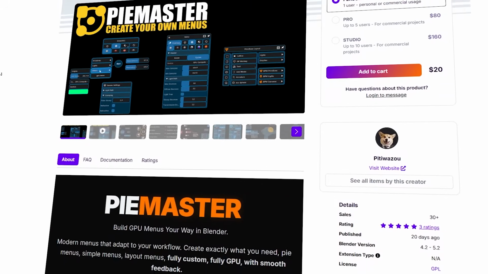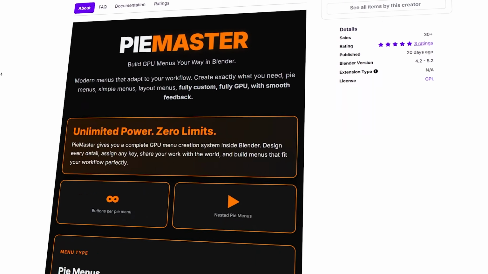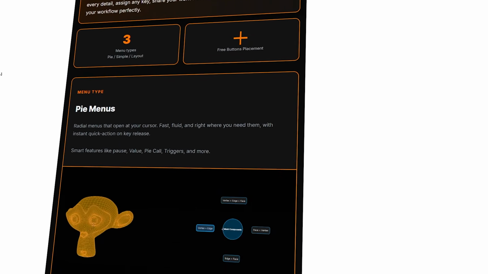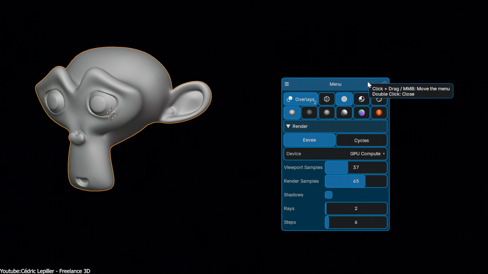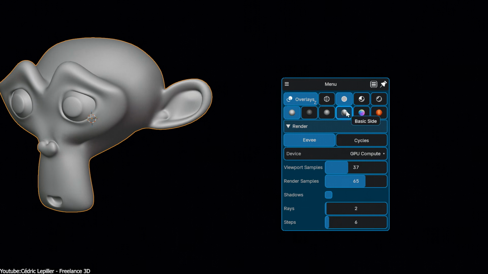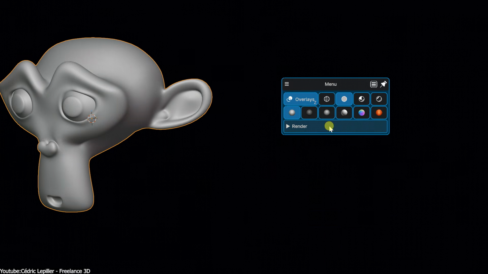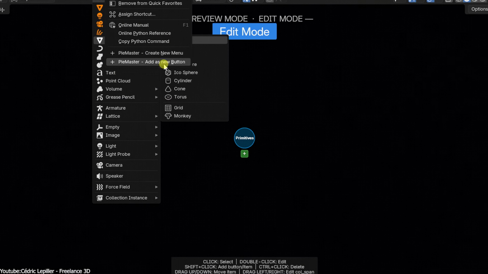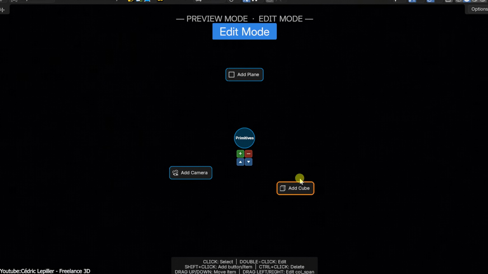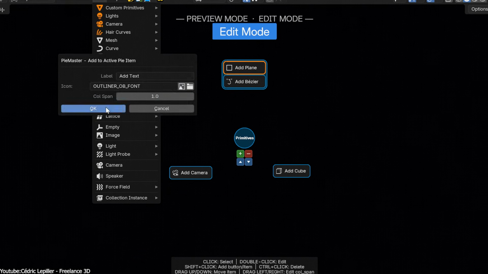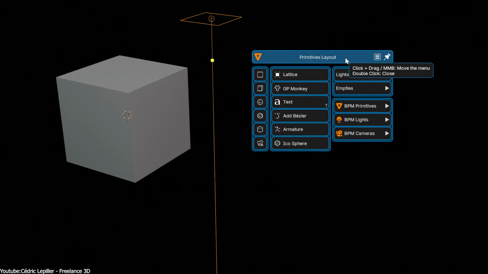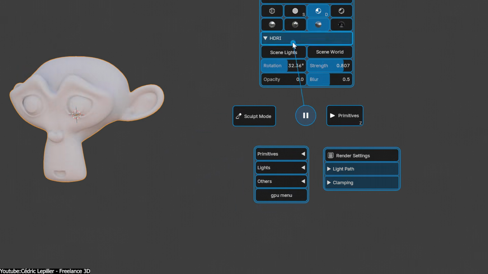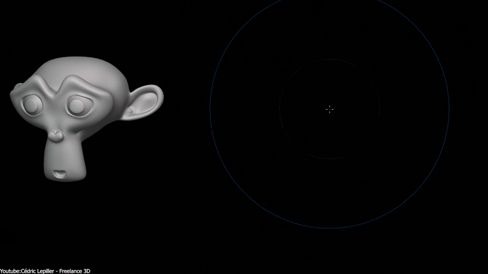On the other hand, Piemaster is an add-on that lets you build your own custom pie menus, also drop menus and floating panels from scratch, and they actually look really cool by the way. This in fact can help you a lot, because you want your favorite tools to always just be a hotkey away. I mean, instead of being limited by Blender's default UI, or even shortcuts, you can customize the layout, colors, icons, animations, shortcuts, and even create nested pie menus with context-sensitive buttons, which can change depending on the active object or mode. It also supports sliders, color pickers, property controls, and many other different things.